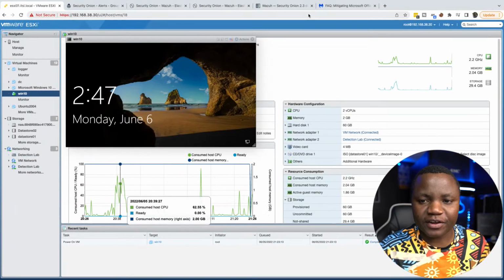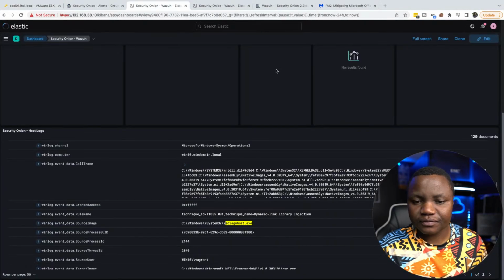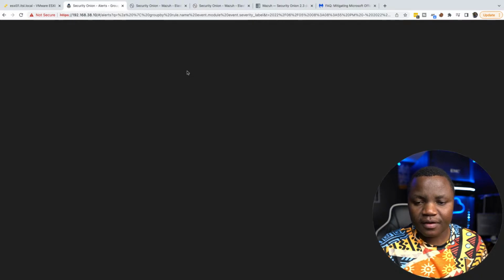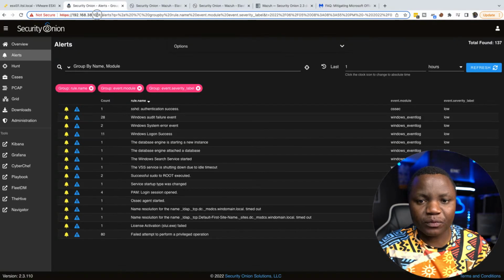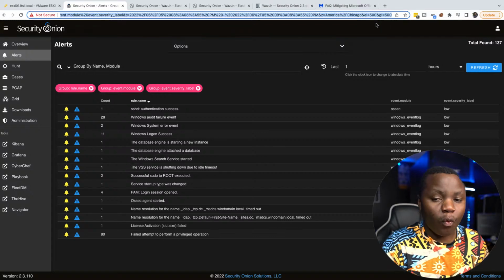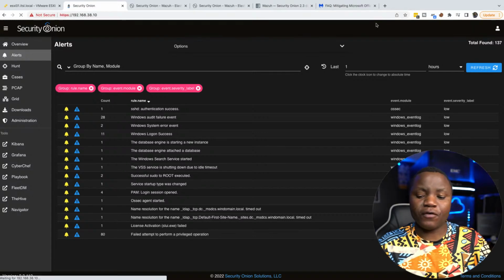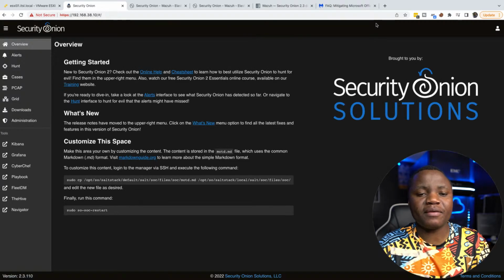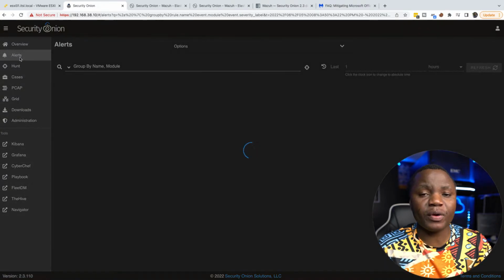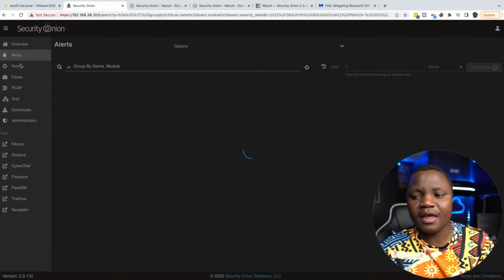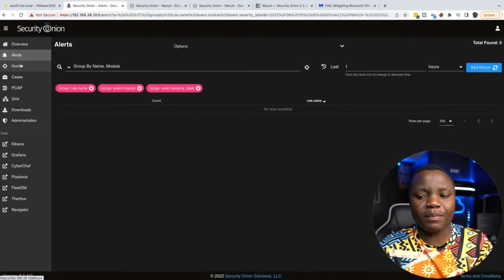Going back to Security Onion. Out of the box, we might not see alerts, but we should be able to track down what happened. Your job from tonight is to understand what actually happened there. Can we see the traffic when we have host-based intrusion detection? And hopefully you'll be one of the few people who will be generating alerts out there.